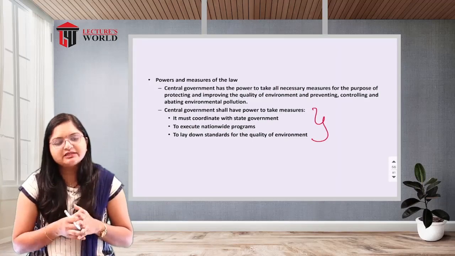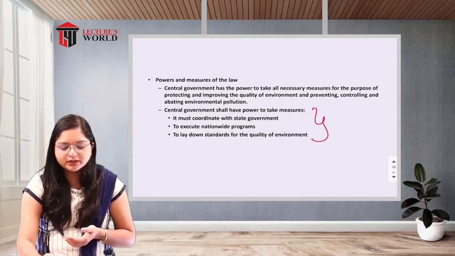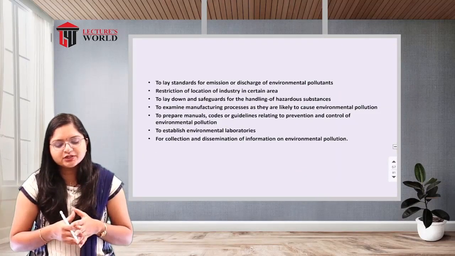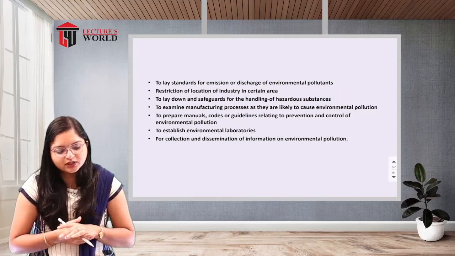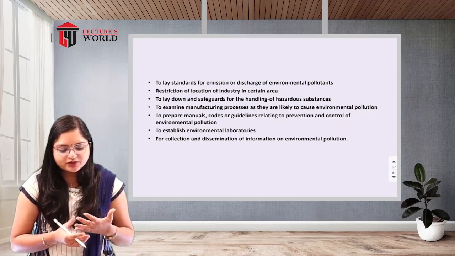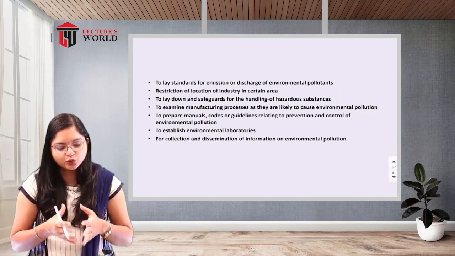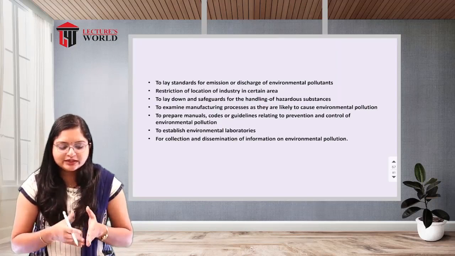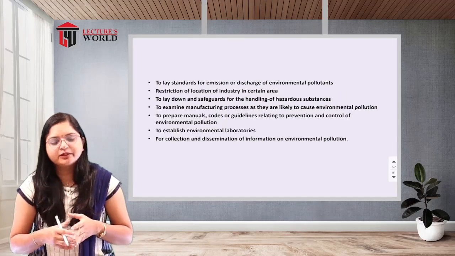It must coordinate with state governments and execute nationwide programs; lay down standards for the quality of the environment; lay down standards for emission or discharge of environmental pollutants; restrict the location of industry in certain areas; lay down safeguards for the handling of hazardous substances; examine manufacturing processes as they are likely to cause environmental pollution; prepare manuals, codes, or guidelines relating to prevention and control of environmental pollution; and establish environmental laboratories for collection and dissemination of information on environmental pollution.